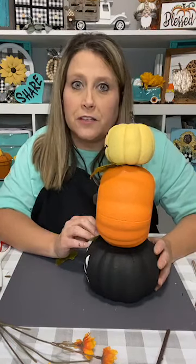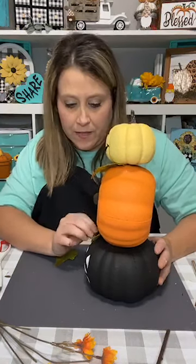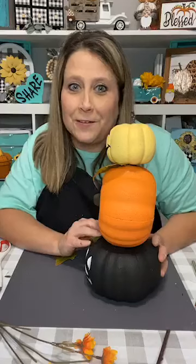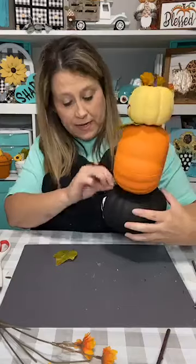Oh, E6000, will it melt it? I know spray paint will melt them too. Don't try to spray paint them, because they'll be like the Wicked Witch of the West, and they'll just melt. Been there, done that. Don't do it. Aren't they happy pumpkins? That's what I like, the happy pumpkins. Look, he's even kind of quirking to the side a little bit. So E6000, it will melt them, I guess.